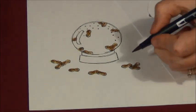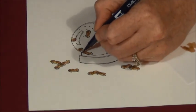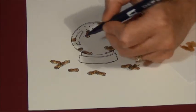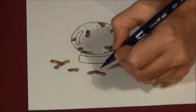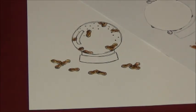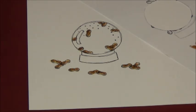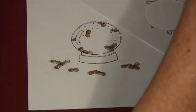Okay, and then I'm going to take my dark brown marker and just add where the deepest shadows on the peanut would be, where they're overlapped. Okay, so my peanuts are all colored. The hardest part about this is getting the right lids on the right markers. Now I'm going to color my snow globe.